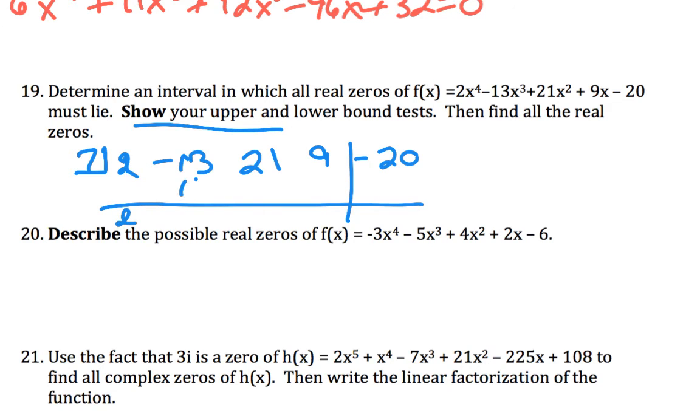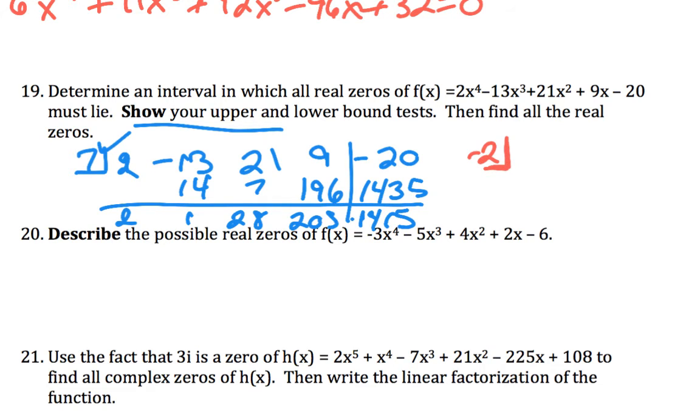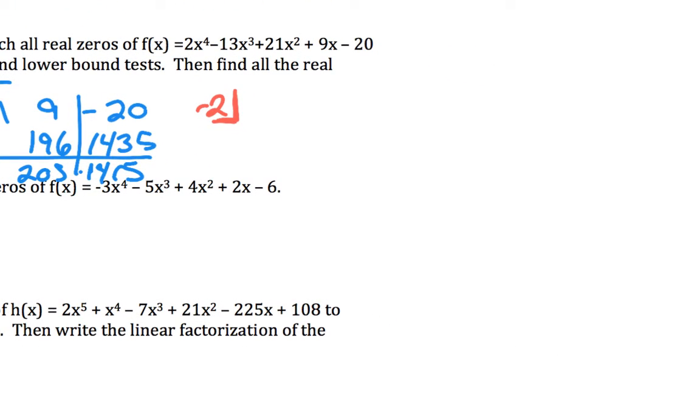So this is 2, a 14, a 1, 7, a 28, 196, 205. I know this is going to be positive, but I need to finish it out because I have to show that that works. They're all positive, so that means 7 is an upper bound. Now the lower bound, remember what needs to happen on the lower bound? It needs to alternate signs.